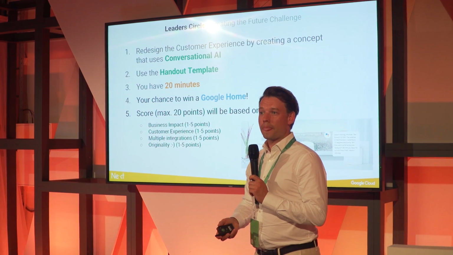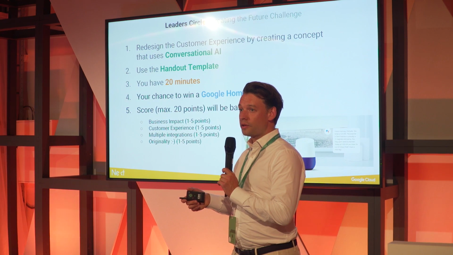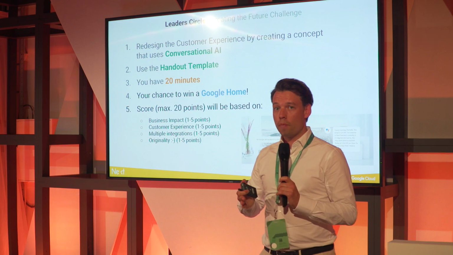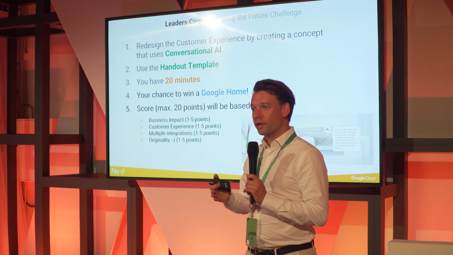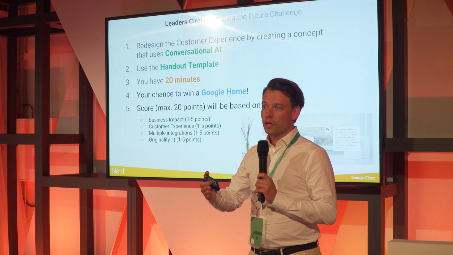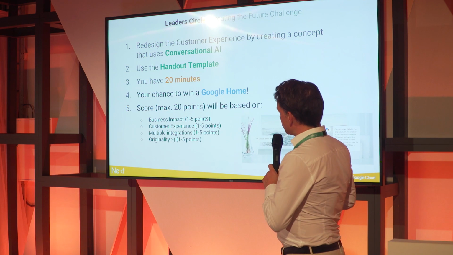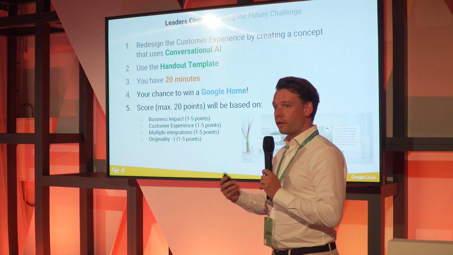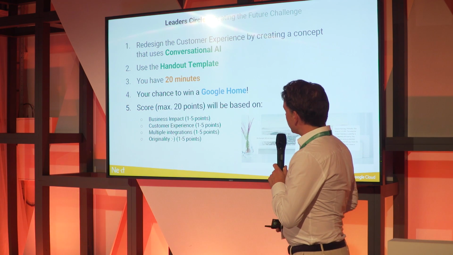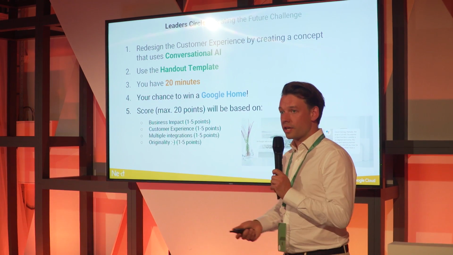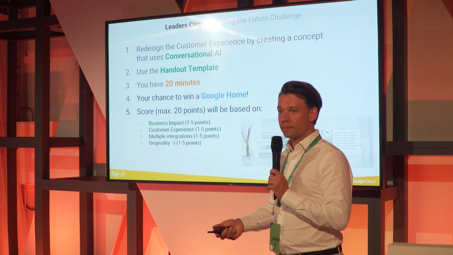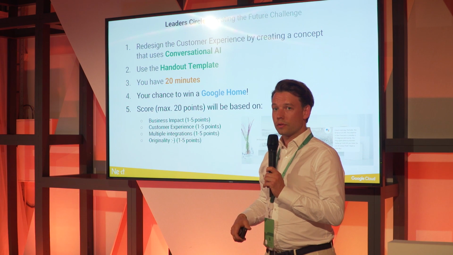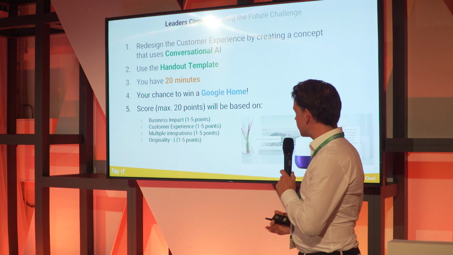All right, so coming back, Lee gave you the technical toolkit, how you can build a conversational customer experience. I hope I just gave you a little bit of a toolkit, how you can have a creative process to come up with ideas. So we're going to put that together. So the challenge we ask you, and you can continue the conversation you had in your roundtable, is to redesign the customer experience by creating a concept that uses this conversational AI. So that's your objective. We're going to have handout tables on the round tables, which is a framework you can use to put in your ideas.